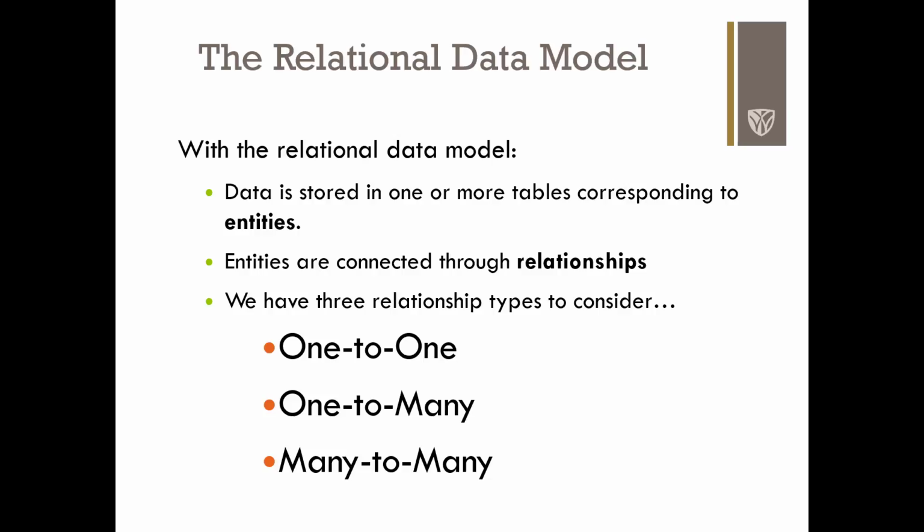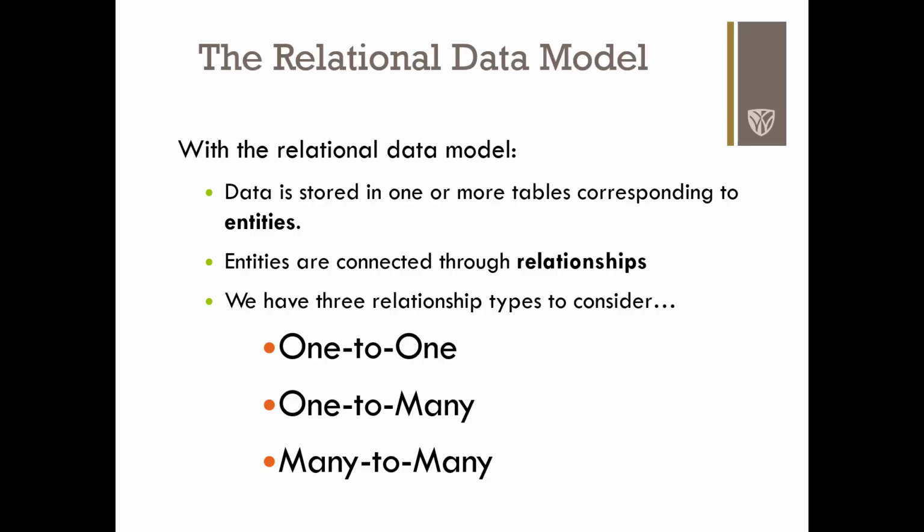The relational data model: data stored in tables corresponding to entities. Recall that an entity is simply something that we want to keep track of, something we want to store data about. An entity might be employee, or customer, or supplier, or product. Each of these entities that we want to store data about are going to be represented in the data model by one or more tables.